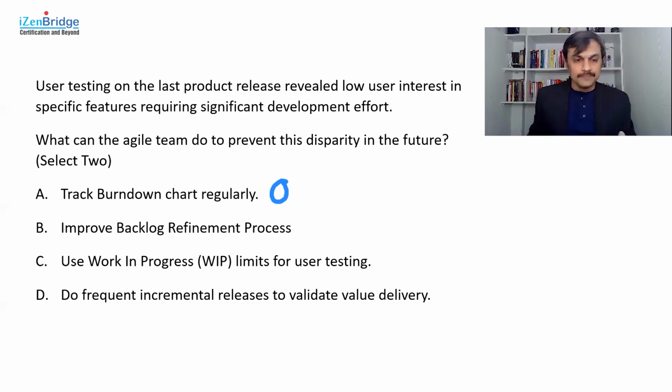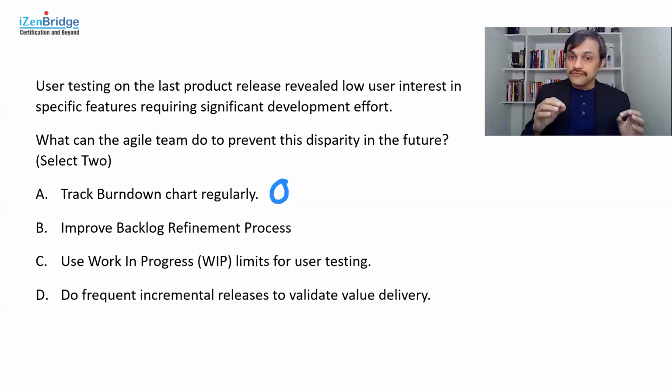Let's look at option B, improve backlog refinement process, or I should say product backlog refinement process. Now, sometimes you get the clear idea of the prioritization process because you might be thinking that there is some gap in prioritization. You know, the right people are not involved for prioritization. And here you see a backlog refinement process. So is it the same thing or different? The idea of backlog refinement is it may involve multiple activities and prioritization is one of its activities.